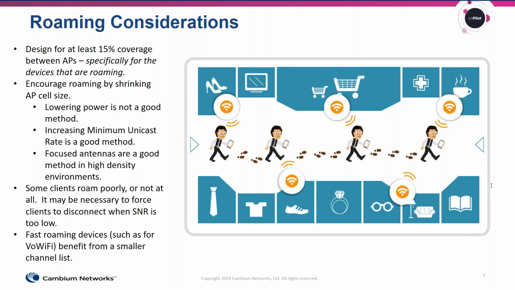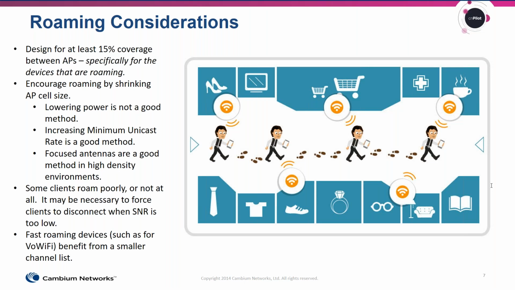And yes, good point here. Somebody asked, aren't clients responsible for roaming? Absolutely. The only device that chooses when to roam is the client. It's a very good point. But what you can do is you can encourage them to roam by making those changes that I'm talking about. So you can create overlap so they can have the ability to make that decision, and you can set a minimum unicast rate so that they are encouraged to roam more readily.